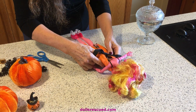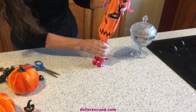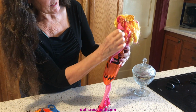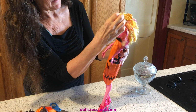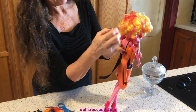We are really getting silly now. And you know what? That's what it's about, having fun. So there she is, all ready to go trick-or-treating. That hair right there, I'm gonna have to touch that up a little bit, and I might recurl that one. But there she is with her new do.